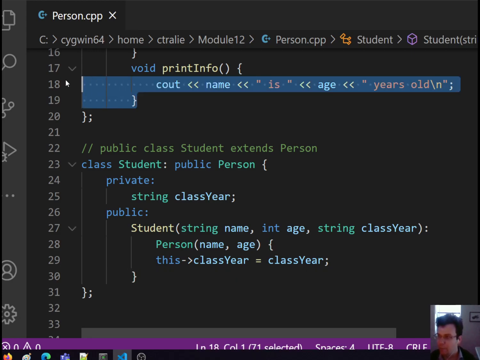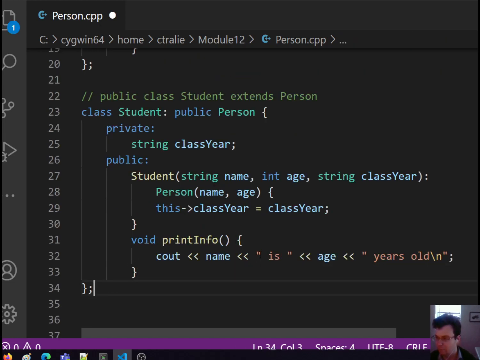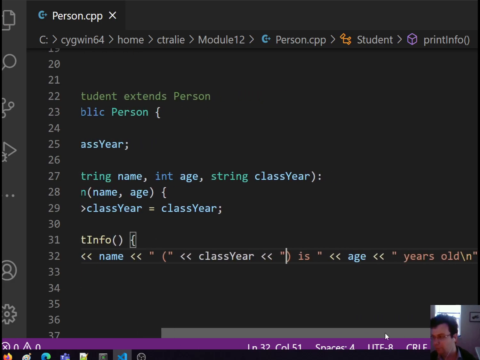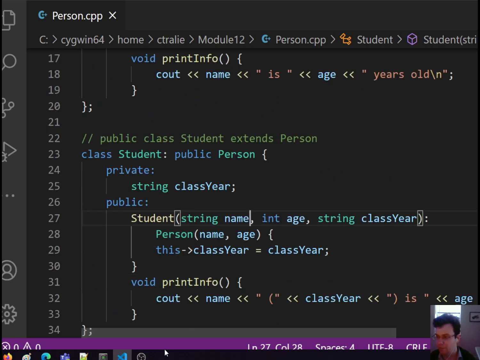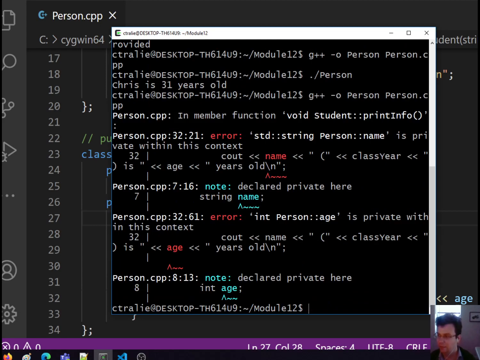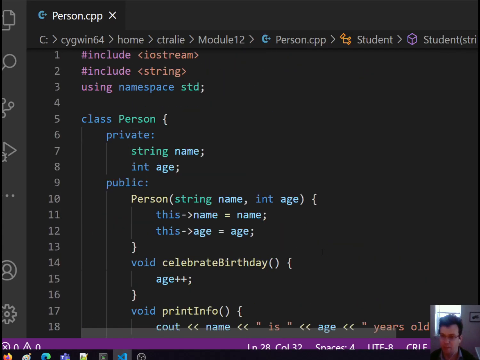So what I'll do, it'll be mostly the same, but I can put their name, and then in parentheses, I'll put their class here, and then end the parentheses. Okay, so let's see. That should now print stuff out, although there's a little issue, as we'll see. So let me try to compile that. Uh-oh. It said name and age are declared private. So this is the same thing in C++ as it was in Java. If we're going to inherit from this class and want to refer to those variables in the subclass, then we need to make these protected.